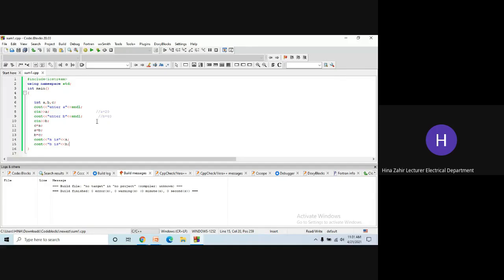Why? First, I stored the value of A in another variable, kind of an intermediate variable C. Now I'm assigning the value of B into A. So when I write A is equal to B, that means put the value of B in A. That is what this statement means. So A has the value 20, but when I write this statement, now the variable A gets the value 40. Now I have to put the value of A in B. But if I haven't written this statement, C is equal to A, then A does not have its value. A's value has been removed by B.